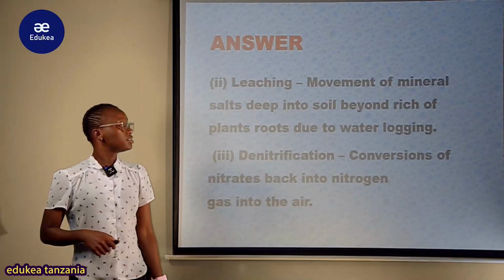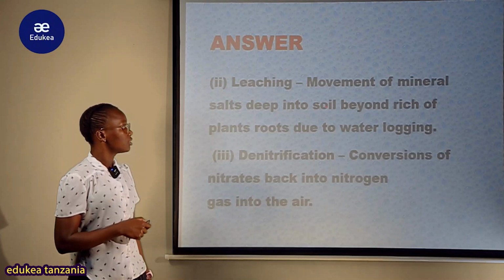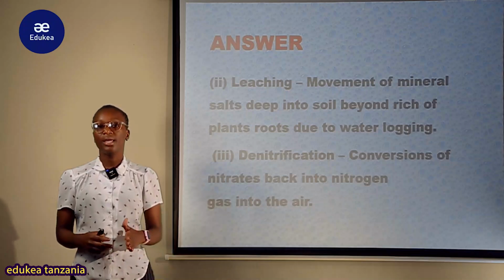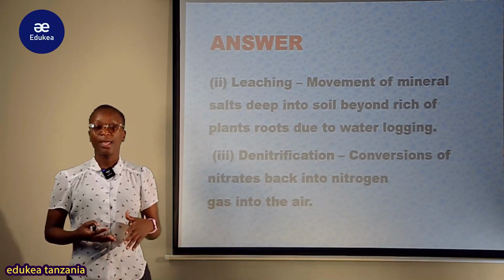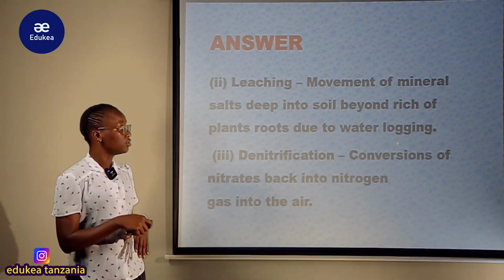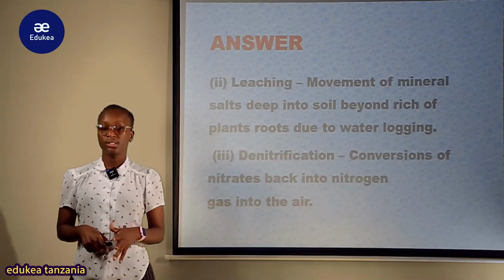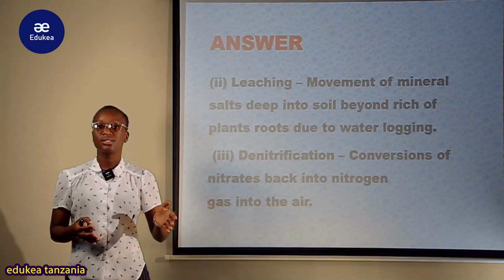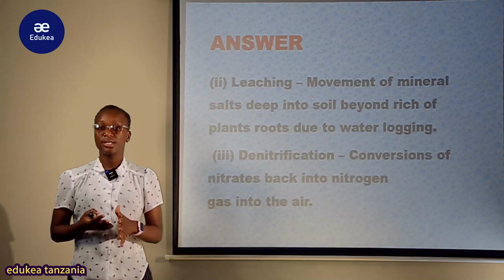So another terminology is leaching. Leaching, this is the movement of mineral salt deep into the soil beyond the reach of plant roots due to the water lodging. Kwamba hii leaching ni ile kitendo ambacho nutrients zinakuwa moved away. Hii inategemeana na some of the criteria. For instance, water lodging. Water lodging inaweza kupelekea this movement of the mineral salt. Kwamba you can see that in the root of the plant minerals zinakuwa hazipo pale kwa sababu zimekuwa moved away. So this is a leaching.